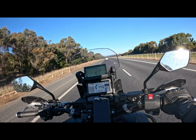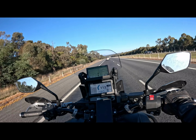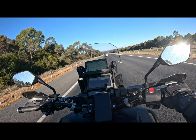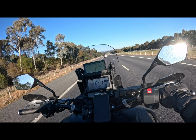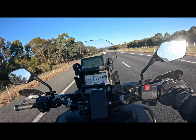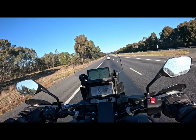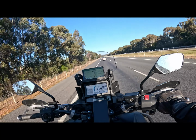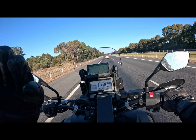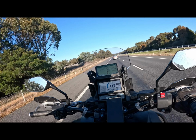If you have a similar bike and you don't find it's like this, it's different, or you're taller or shorter. Certainly if you're shorter on this bike, you're going to have absolutely no issue with wind. That side wind might get you a bit lower on the shoulder if you're shorter, and if you're higher, like I'm right up and I'm still not getting much wind on the helmet, again because I'm going quicker. So the quicker you go, with most screens, the wind just flicks up and over.